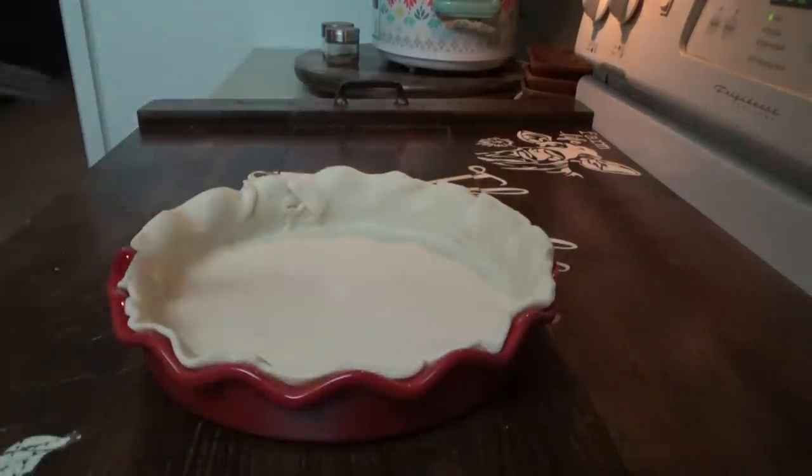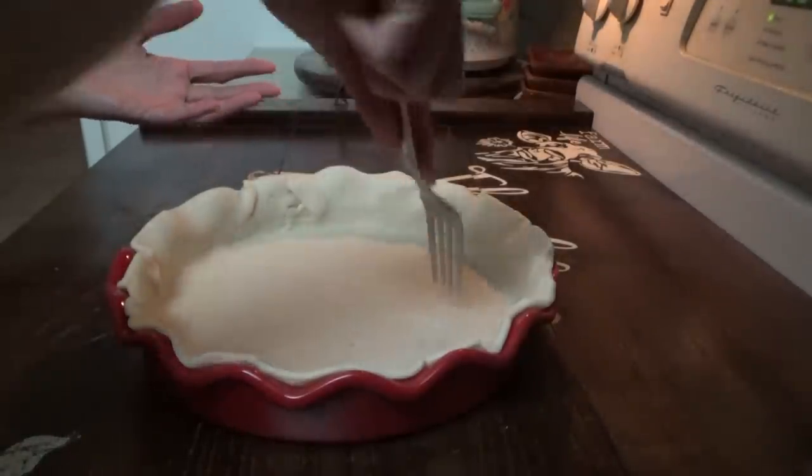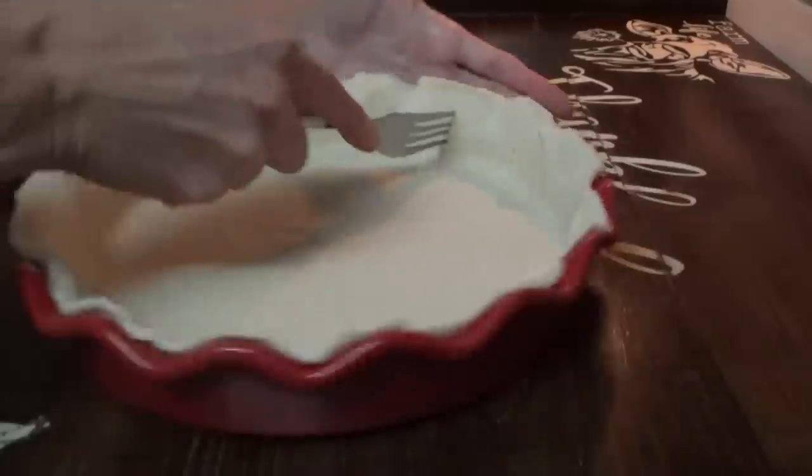So this is really easy. The cheesecake itself is a no-bake, but we need to bake our pie shell, so I'm going to put it in the oven while we make the filling.